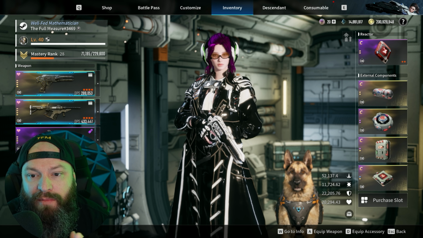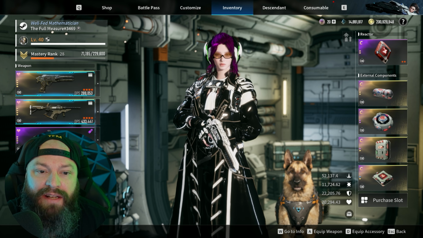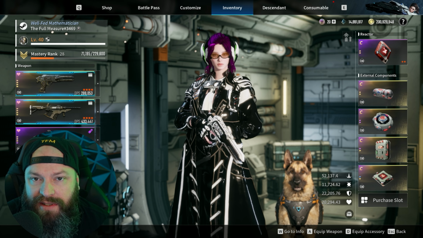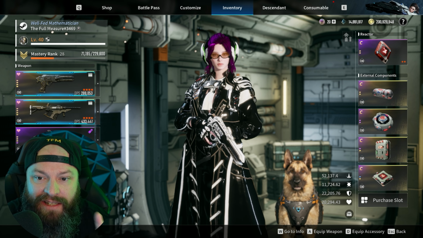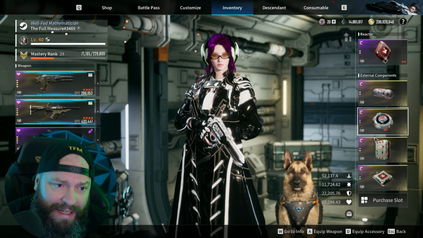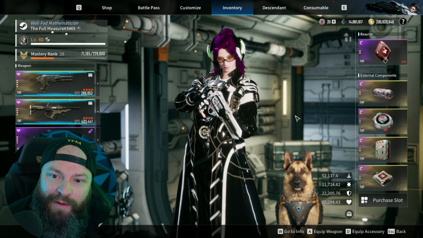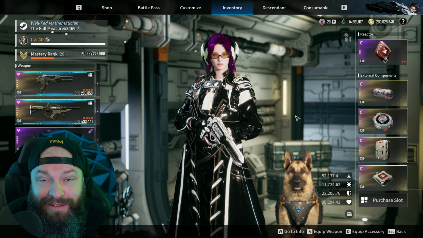So in this case, it makes a lot of sense to actually build tanky, at least in my world. And so therefore, I have a general setup when it comes to a tanky external component set. And that pretty much comes down to 2 pieces Polar Knight and 2 pieces Annihilation. And I'll explain why. For that, we're gonna have to go again to our trusty spreadsheet.